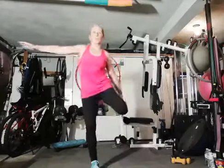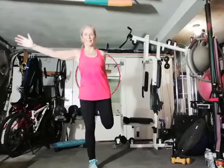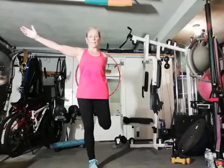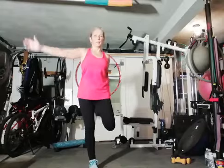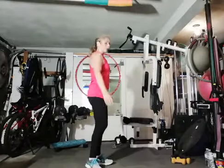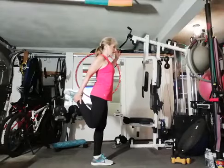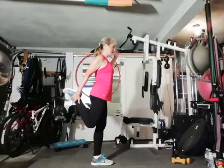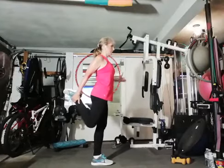One final stretch. Up, there we go. Pressing our hips forward, squeezing, quad stretch, front of that thigh. Bring it down. I'm going to turn sideways so you can see the position of my thigh. So I bring it up, and I've got my thigh just slightly behind my standing leg as I press my hips forward and I squeeze my glutes.